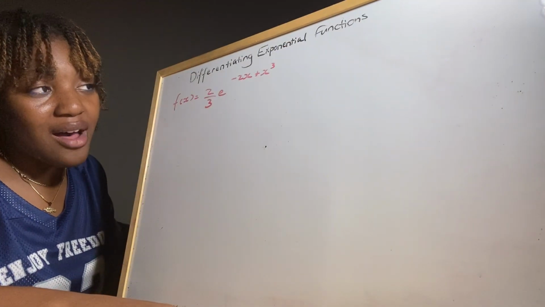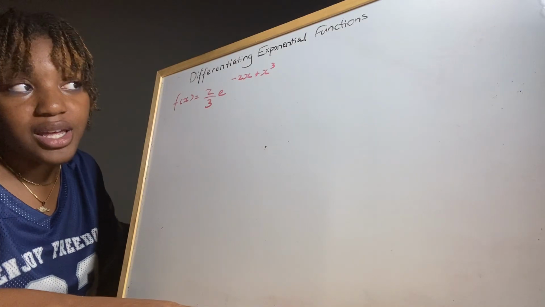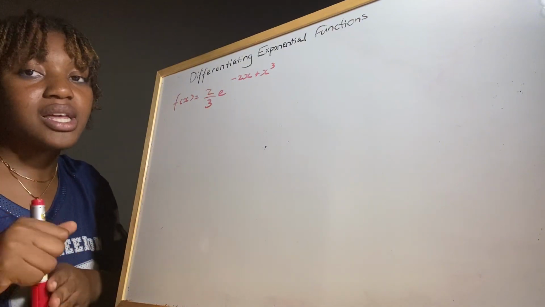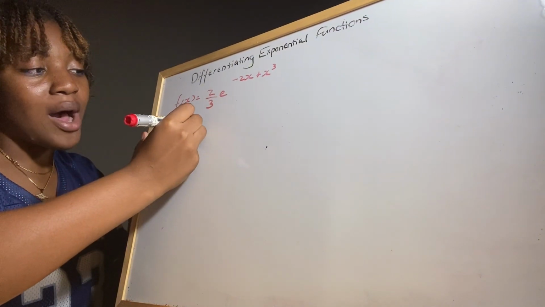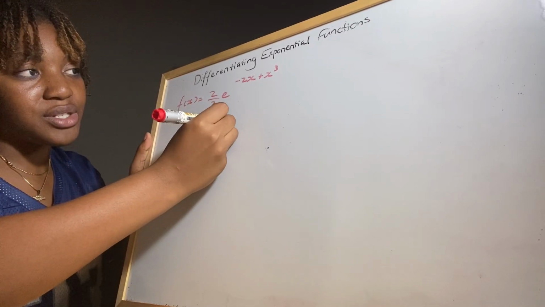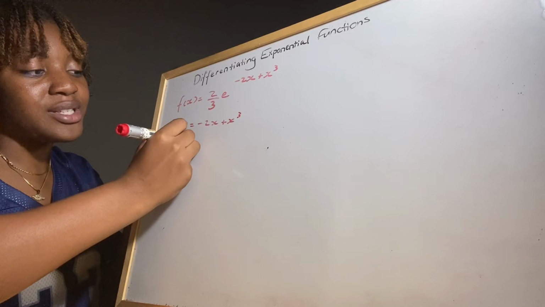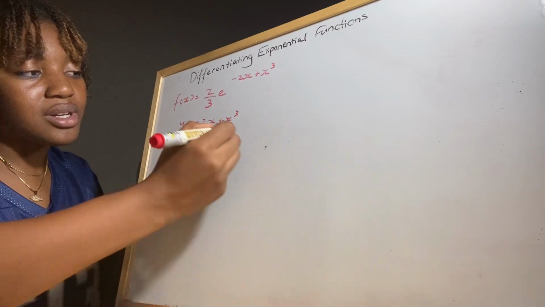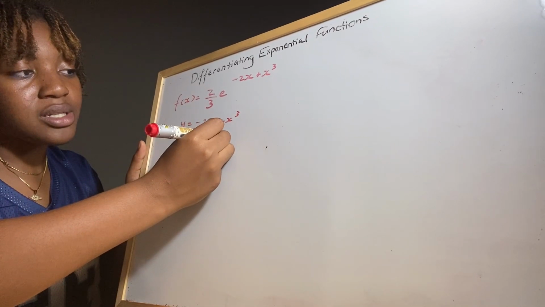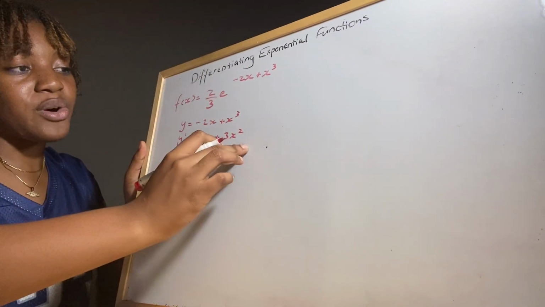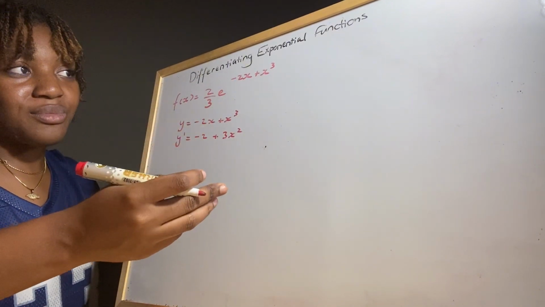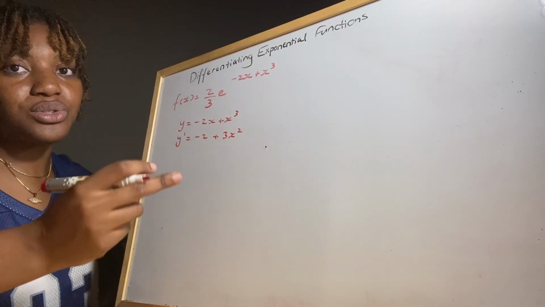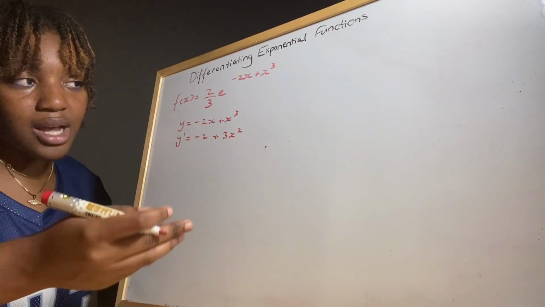So for our next question, we'll have f of x is equal to 2 over 3 e raised to negative 2x plus x cubed. With this, the same steps apply. We're going to let y be the power, so we'll have negative 2x plus x cubed as our power, and we're going to differentiate it. So negative 2x differentiated, using the power rule, we're going to have negative 2 plus 3x squared. So that's the power differentiated. That would become our coefficient of the statement. However, recall we have a coefficient there being 2 over 3. All we're going to do is multiply by the 2 over 3.